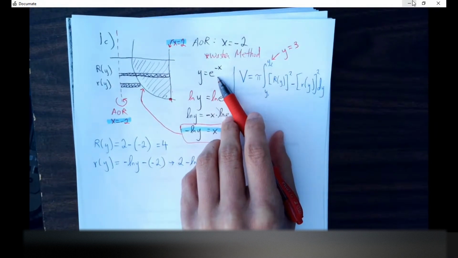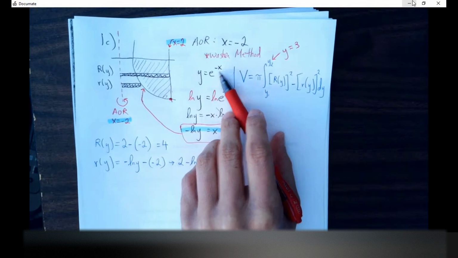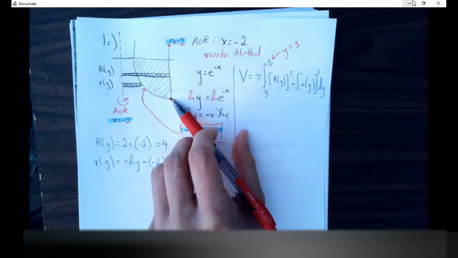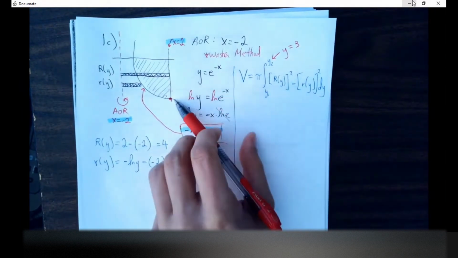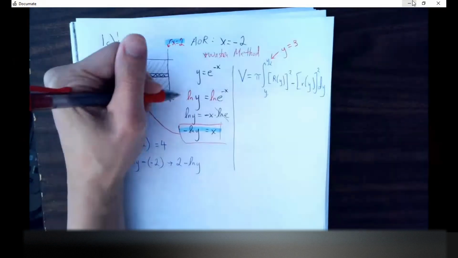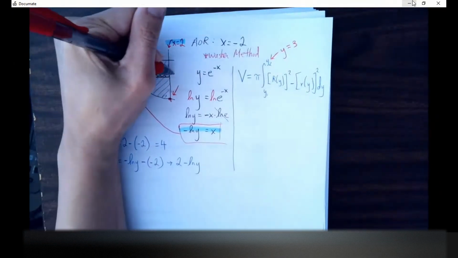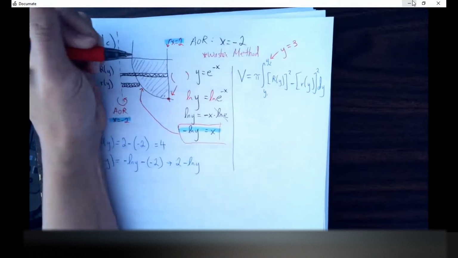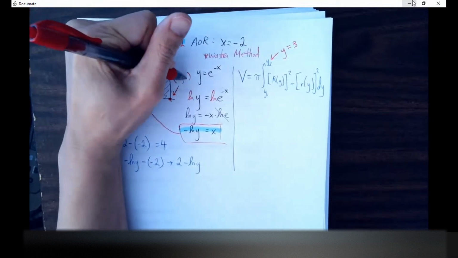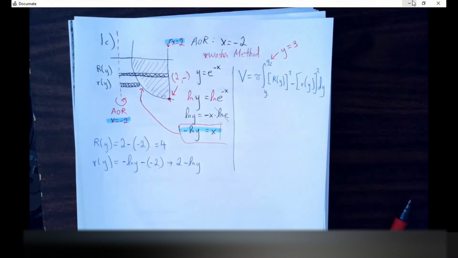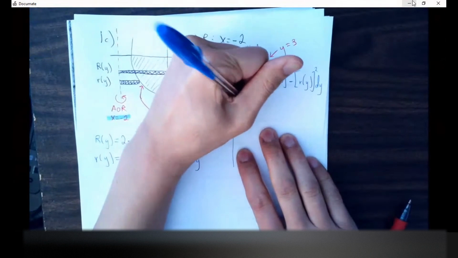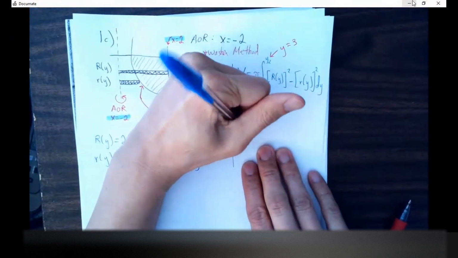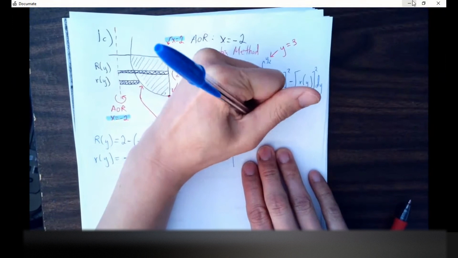Oh yeah, like y of 2, right? Yeah. I know this point, I know the x value at this point. The x value is 2, so what if I just put 2 into the function, and in return, it'll give me the location of the y value? Yeah, so maybe that's the easier way there. We know information about this ordered pair. We know the x value is 2. We just have to find out that y value. So since y is equal to e to the negative x, I'm just going to put 2 into the function. So e to the negative 2.